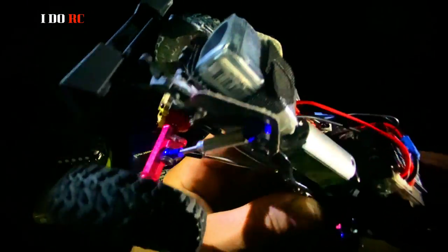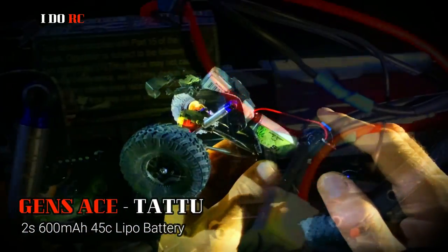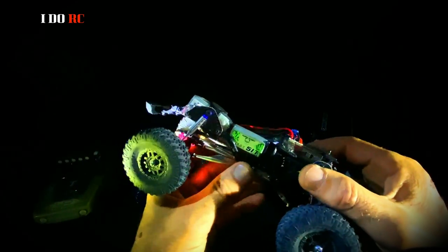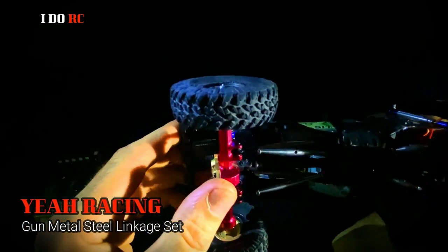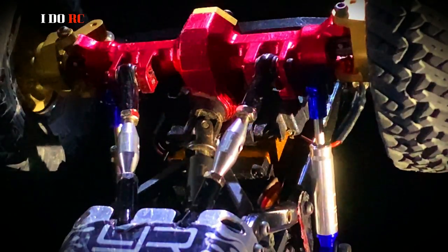The battery position's also been sort of upgraded. I've dropped it down, and the battery I've got in it is a Gens Ace Tattu 45C 600 milliamp battery there. Really, really small, a lot smaller than the original one that comes with it. Thinner and shorter, but yes, a little bit thicker. I don't know the running time. I've never actually run it flat. They're just so good. And then I went with the gunmetal Yeah Racing steel linkage, upper and lower linkage arm set. They're not the short wheelbase. They only come as a longer wheelbase, but they're great.